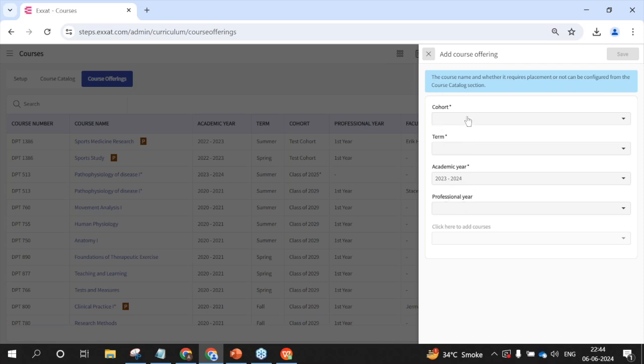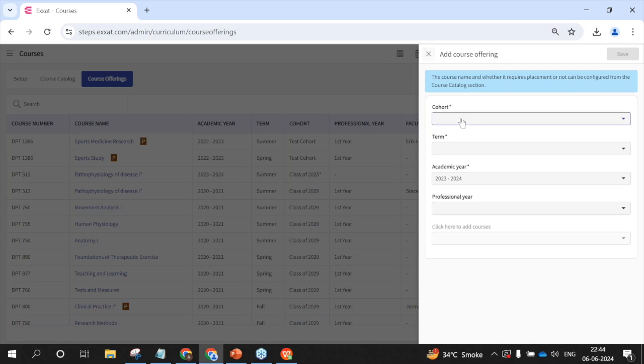So why is this difference? Because for a lockstep program, all students are going to take the same course. So all the students added under that cohort will automatically get registered for this course. But for a non-lockstep program, you are not sure which student is going to take which course until the course is offered. So in those types of programs, once the course is offered, after that you can go ahead and register the student. So that's the main difference between lockstep and non-lockstep.